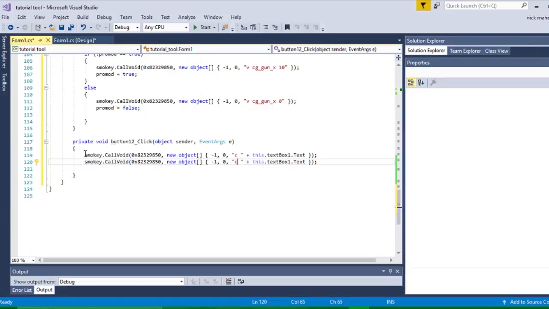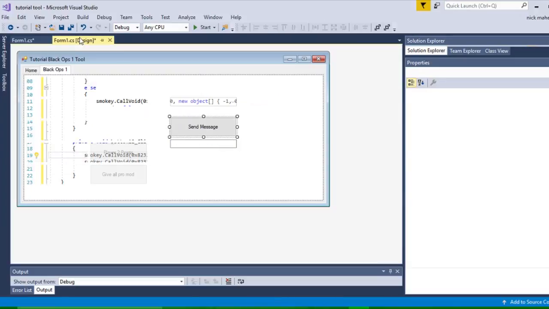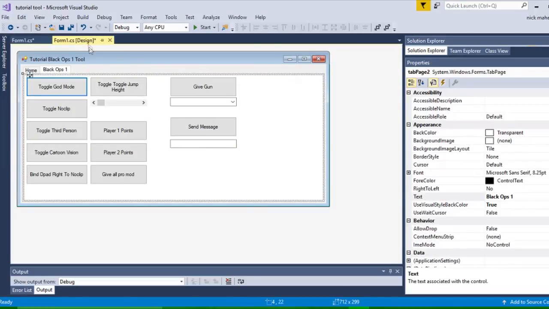But C is to display a message, and I think F is to display a message as well, and they do 2 different layouts. So I think one's on the left and one of them's in the middle. F might be the one that's in the middle, I can't actually remember. But yeah, if we do that, I will quickly show you what it does on the screen.